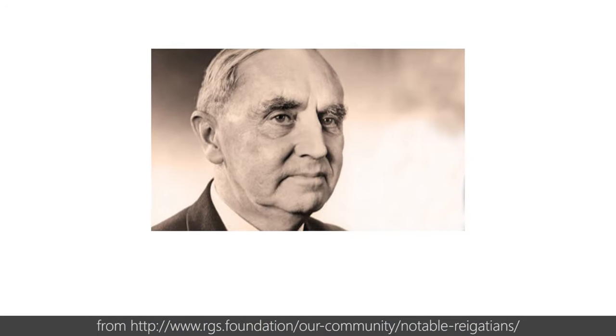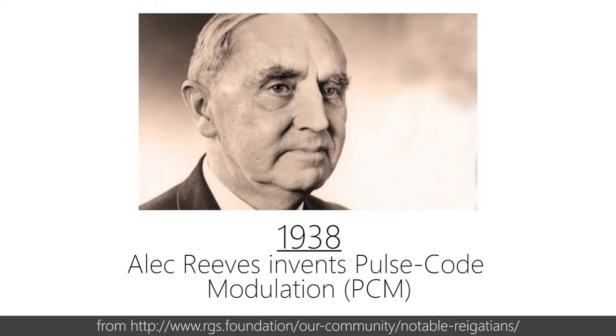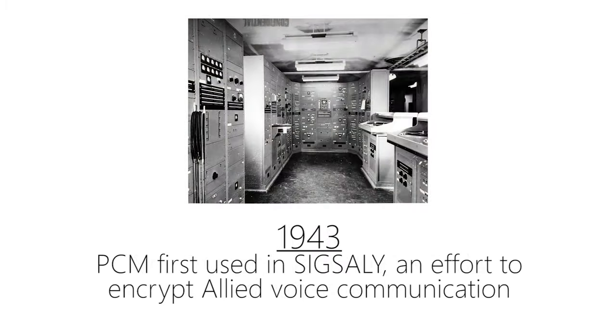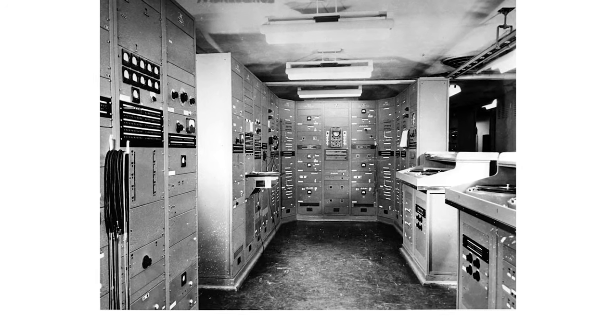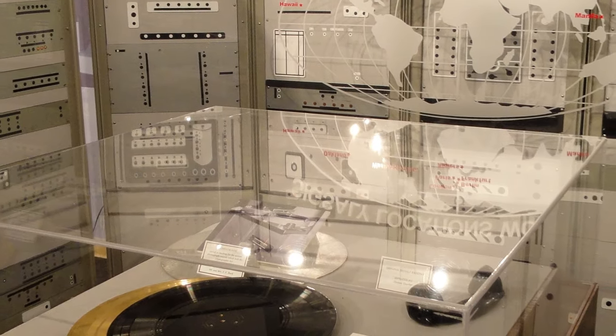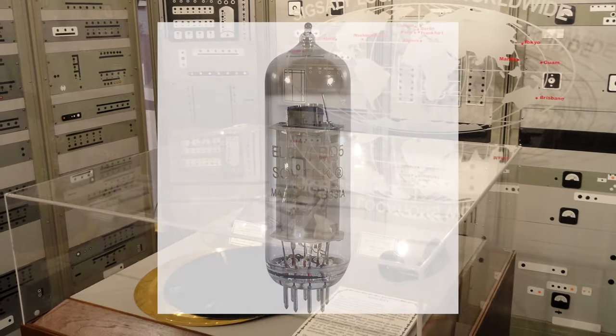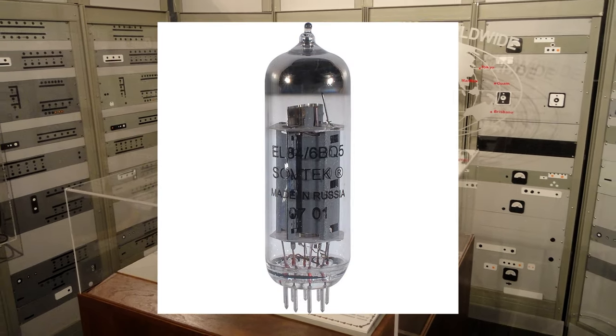The story starts way back in 1938, when British scientist Alec Reeves patented PCM, or Pulse Code Modulation. It was first used during World War II in a system called SigSally that was deployed to encrypt voice communications. As you can see, it was a necessarily complicated arrangement. Remember that the transistor hadn't even been invented at this stage, so sampling of the signal was actually done with hundreds of vacuum tubes.